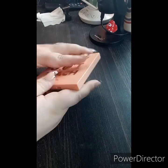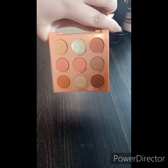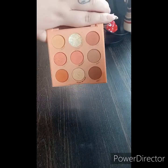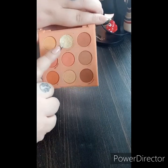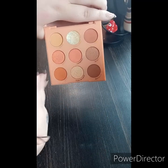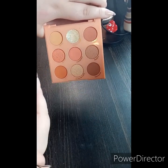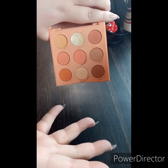This is the ColourPop Baby Got Peach palette. This is what it looks like color story-wise. And if you watched my color pan video that I posted last week, then you will know that I am going to go ahead and declutter this palette. I bought it specifically for this glitter shade, Hungry Ghost, and that's why I've kept it this whole time. I don't like these shades. I don't like that it doesn't go deep enough. I think that these shades just don't suit my skin tone very well. They just don't look great on me.